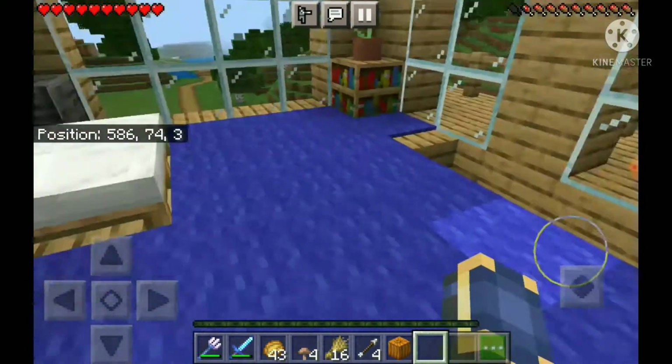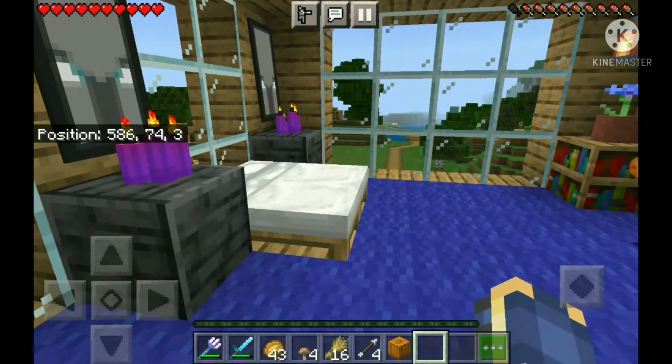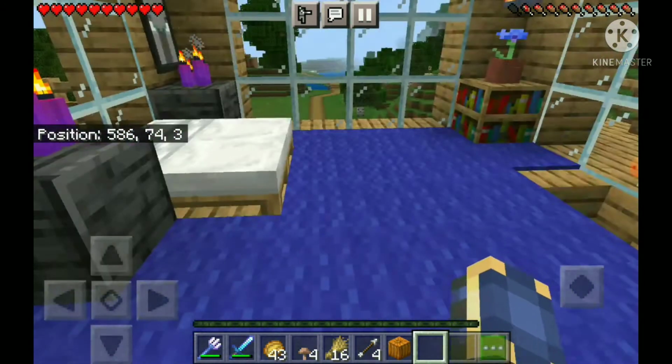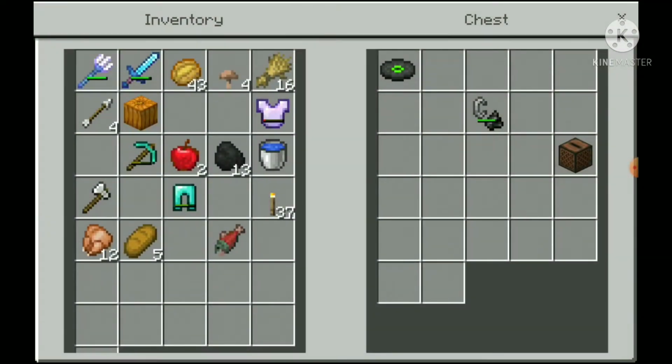I have no idea. Oh my god, I should really invest in candles. Oh my god, I forgot they added that in Minecraft. Dude, that would make my alchemist area look so much better. Oh my god, that needs an upgrade. That is so cool. Anyways, this is her room. Sorry, I got distracted by the awesome candles.